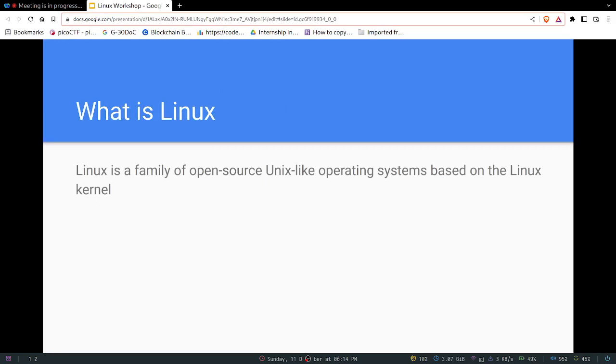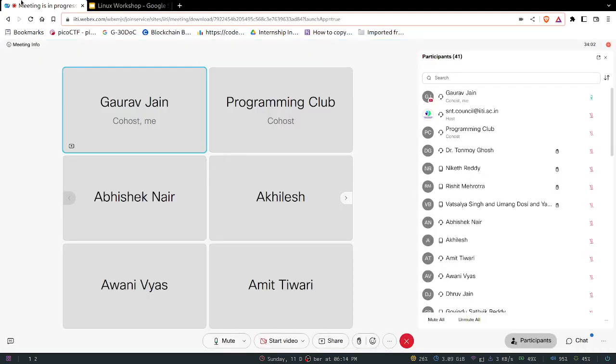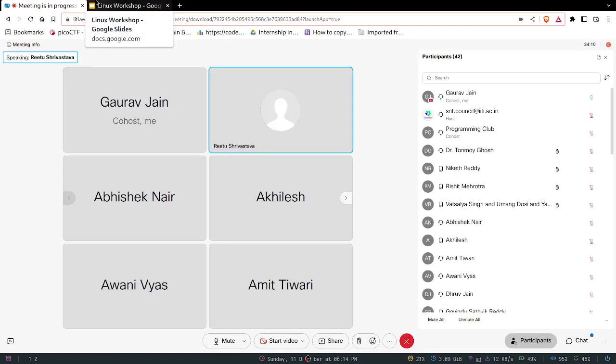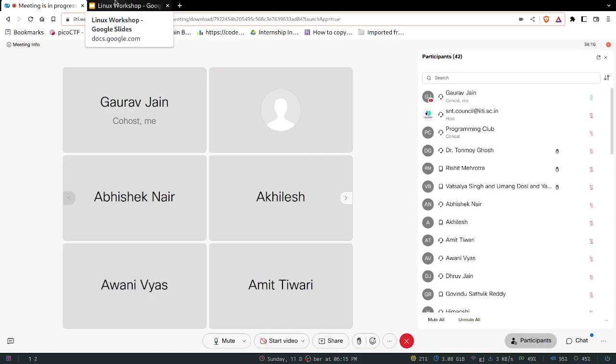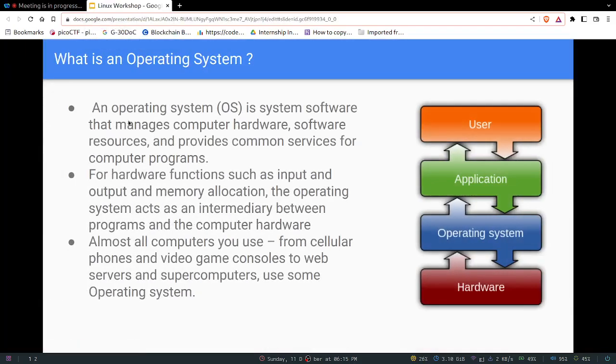Now, what is an operating system? With hardware, with your computer, right? Yeah, that's correct.